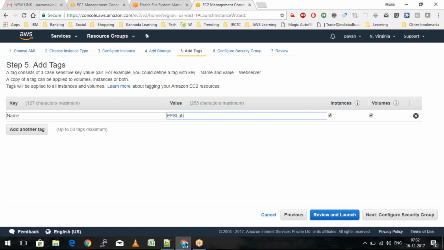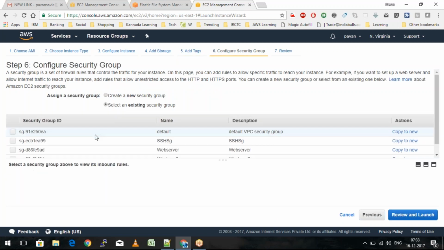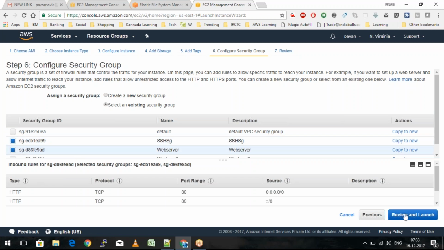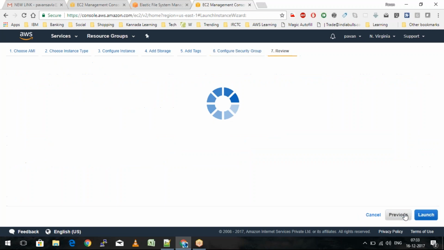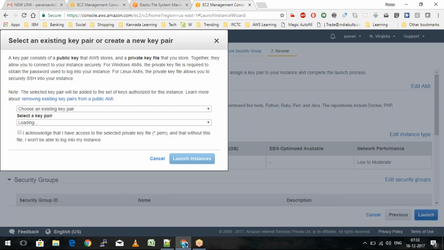I'll just give the name as EFS Lab 1 Instance 1. I'll put it behind the security groups, that is SSH as well as the web server. And then quickly go ahead and launch using one of the key pairs that we already have in our systems.